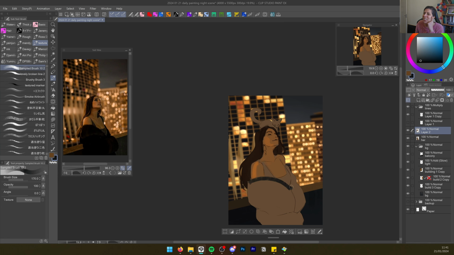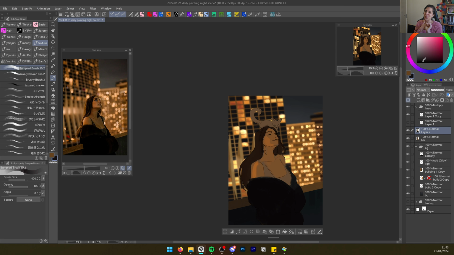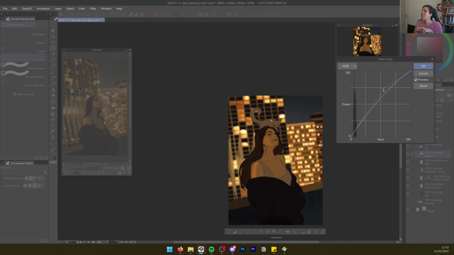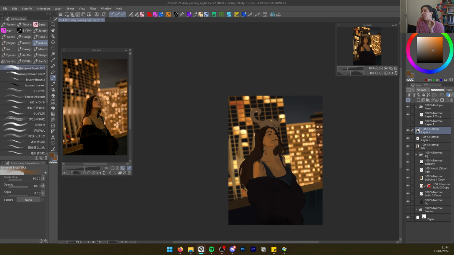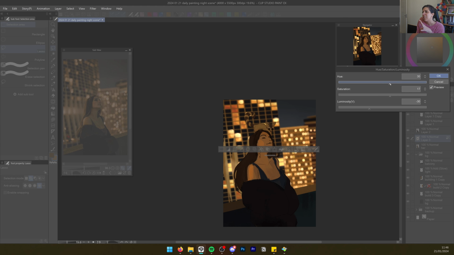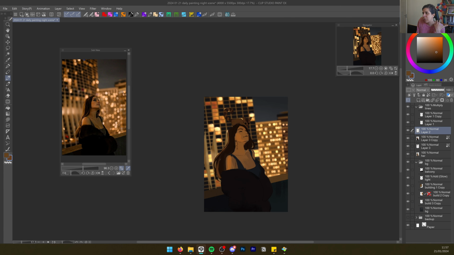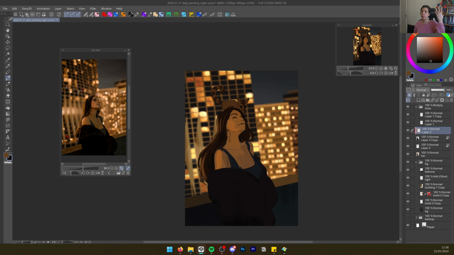I remember I really struggled with this one. I hadn't figured out what painting style I wanted to make and how to do it. But it did work. For this one, I started with just painting already the colors and the lights and just manually painting everything. Adding some backlight to her hair because the light in this scene is mainly coming from behind her with the buildings. So that's why the back of her hair is lit up.